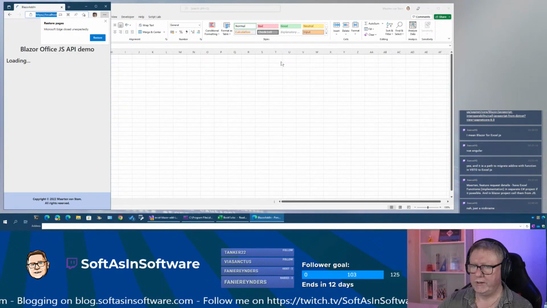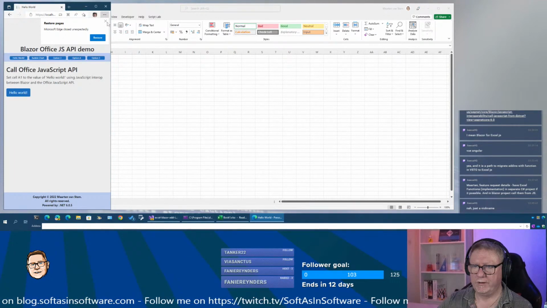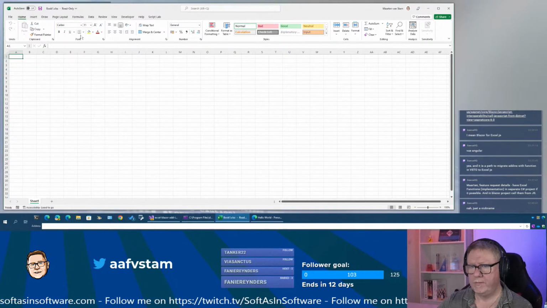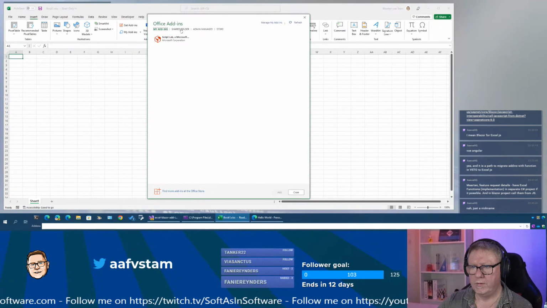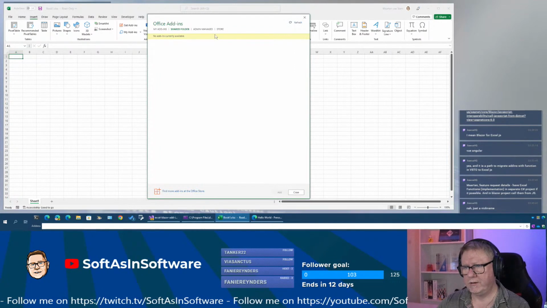Still not loading, still not side loading. That's very annoying. Because even the shared folder is not working.